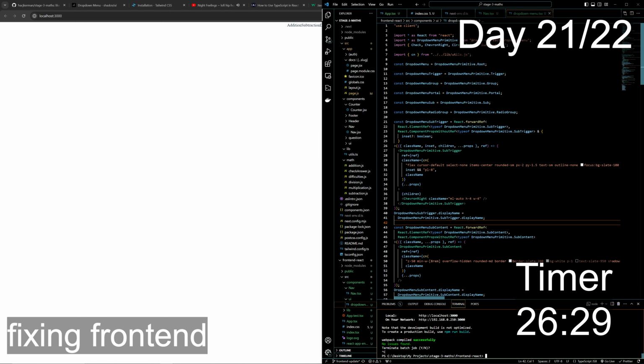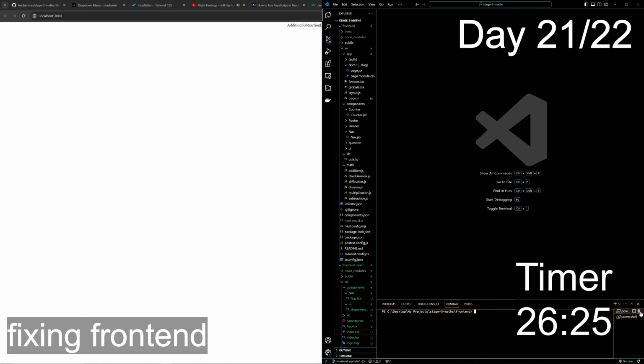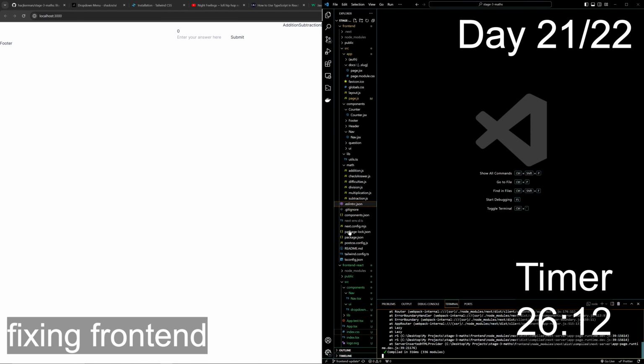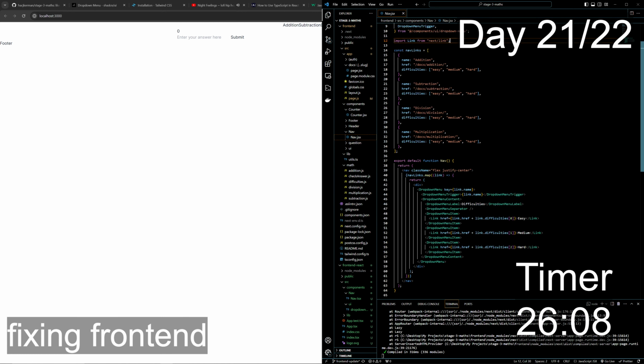Okay. Yeah, I might just use Next, honestly. Oh well, as they say. It's fine. It's just CSS. Plus, I'm pretty sure I got the CSS working.